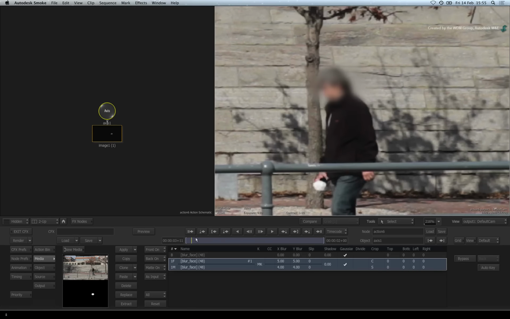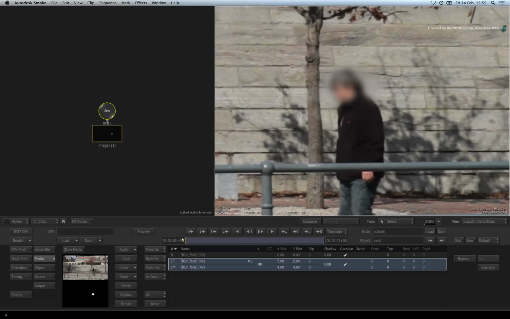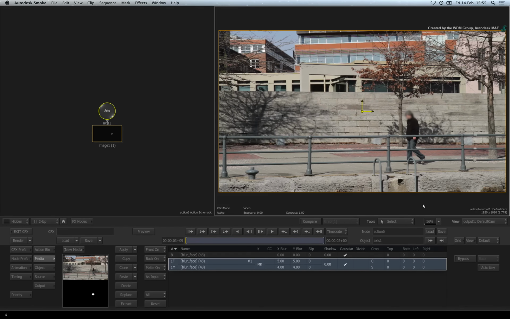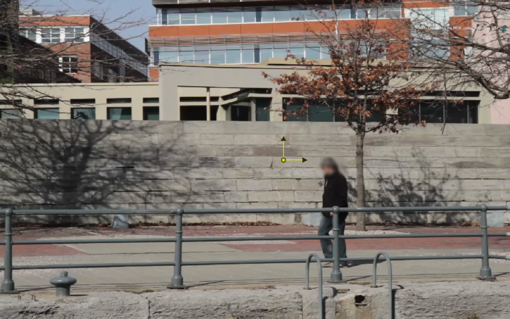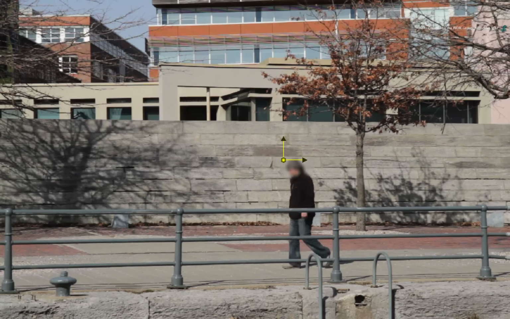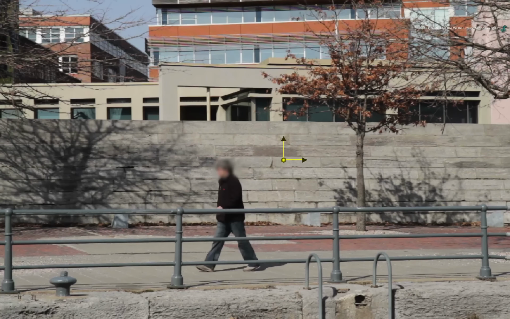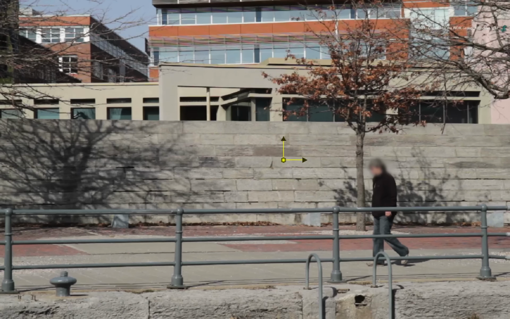Just one quick note. You could have softened the edges of the mask in the Gmask node using the offset slider. But this time round, I decided to blur the mask in Action. So if you look at the final result, you can see that we have successfully blurred the man's face. As I mentioned in the beginning, you could also use this for logos or anything you want to obscure in the shot.